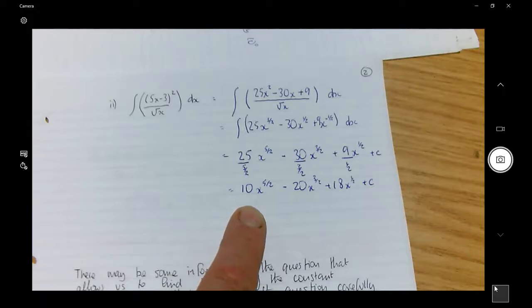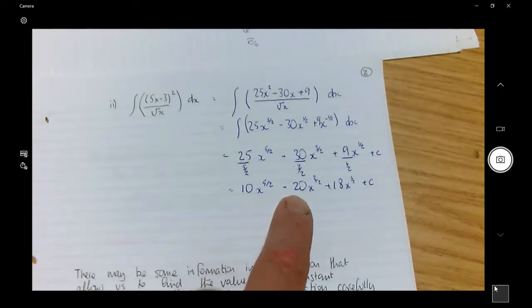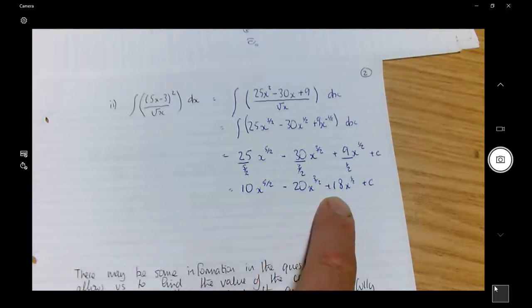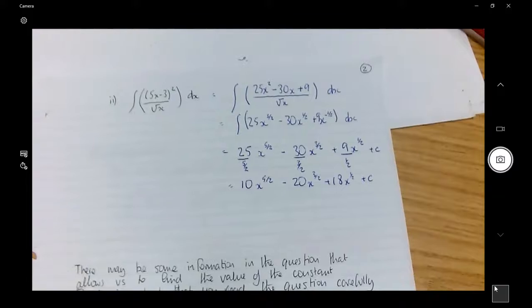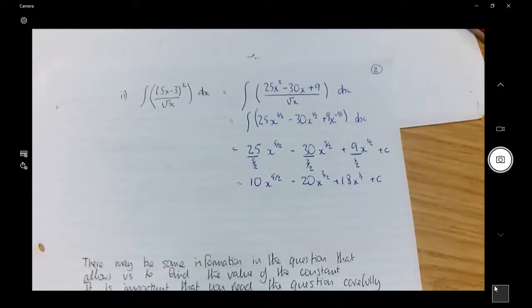You could factorise 2 root x from that, if you really wanted. So you'd have 2x to the half, 5x to the power of 3 over 2 minus 10x to the power of half plus 9. There's lots of things you can do. You know what? I'm going to leave well alone. You'll notice when you download the solutions later on, I've actually gone for an extra line. I'm not interested. So basically, can you integrate functions?